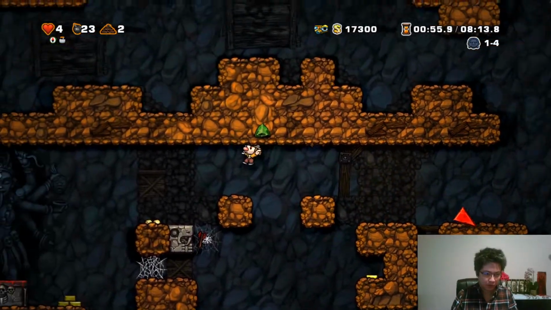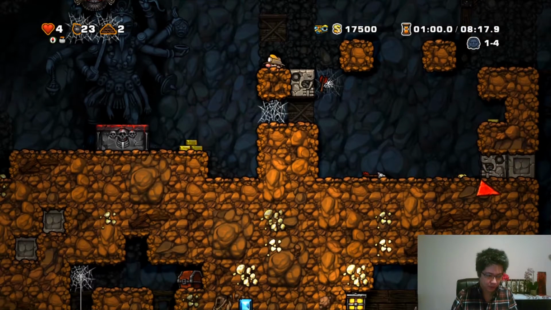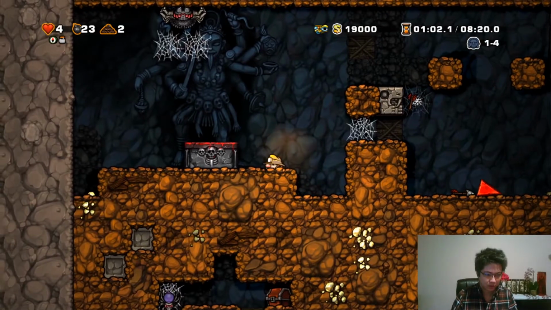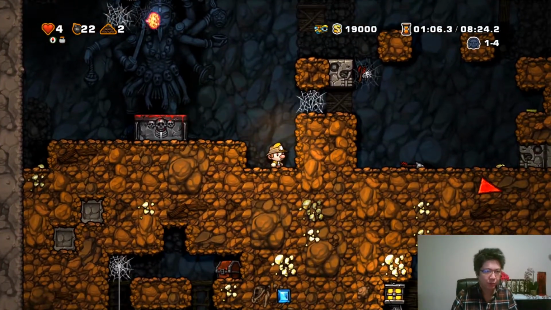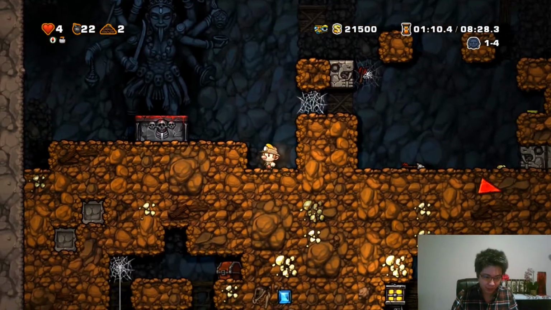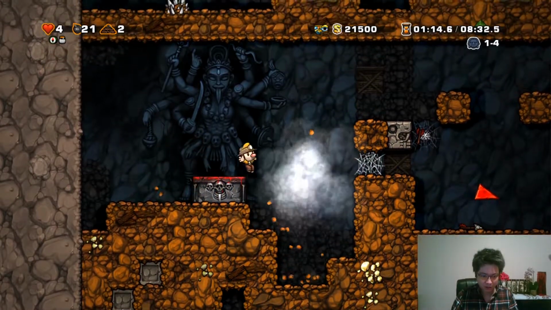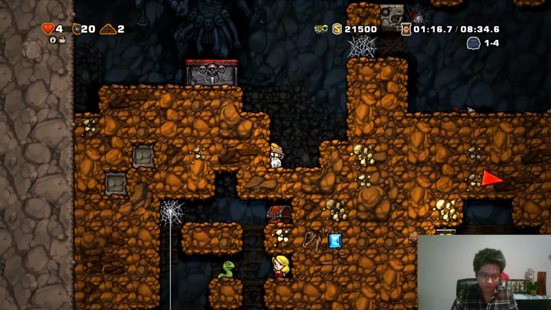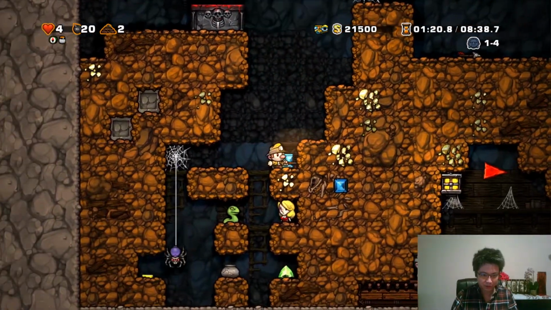Okay. Oh, I hear the damsel. Where is the damsel? Ah, excellent. So, we can bomb our way through and sacrifice another damsel on the altar. And here we get something really special if we can do that. So, let's do it. This way. Excellent.